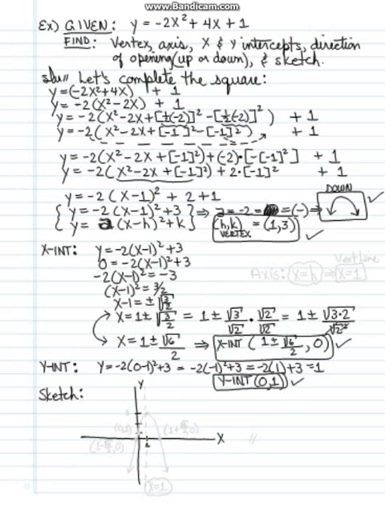Anyway, back to the graph. Let's graph the vertex. One on the x-axis, three on the y-axis, and we have our y-intercept that this thing passes through. And our axis of symmetry will be found. Oh, here's the x-intercept, 1 plus the square root of 6 over 2, comma 0. And the other one on the x-axis, 1 minus the square root of 6 over 2, 0. And of course the y-intercept, 0, 1.